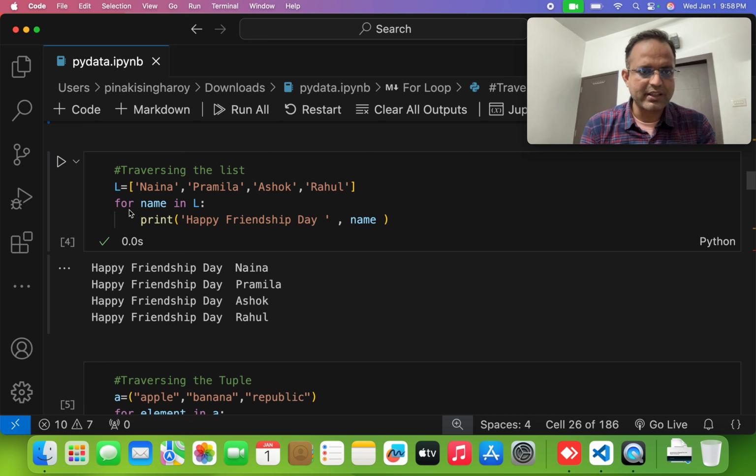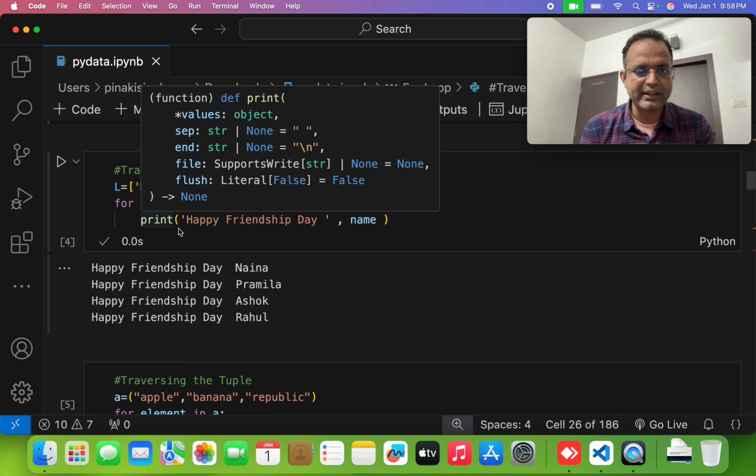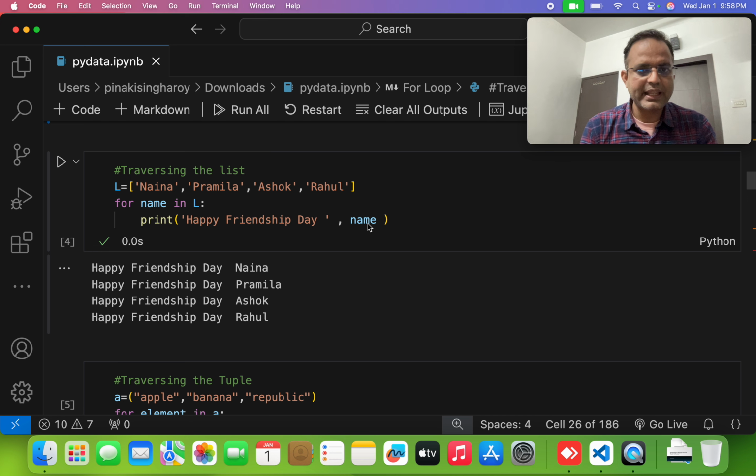Then we run for name in L. That means the whole list is kept inside L, and all the values come under the name variable. If we print the name, then you can easily understand that Naina, Parimal, Ashok and Rahul are going to be printed.